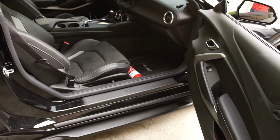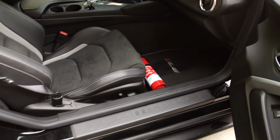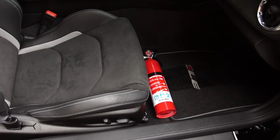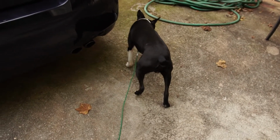But anyway, I just want to say that the fire extinguisher got installed, and I actually drove around and I guess you could say tested it out. Of course I knew it wasn't going to go anywhere, but the fire extinguisher bracket was installed. And what was I doing here? You can check out my dog running around. But like I said, the bracket was an easy install.